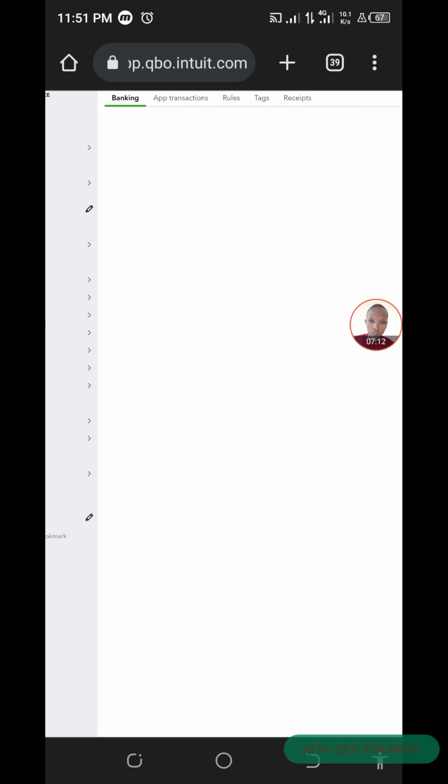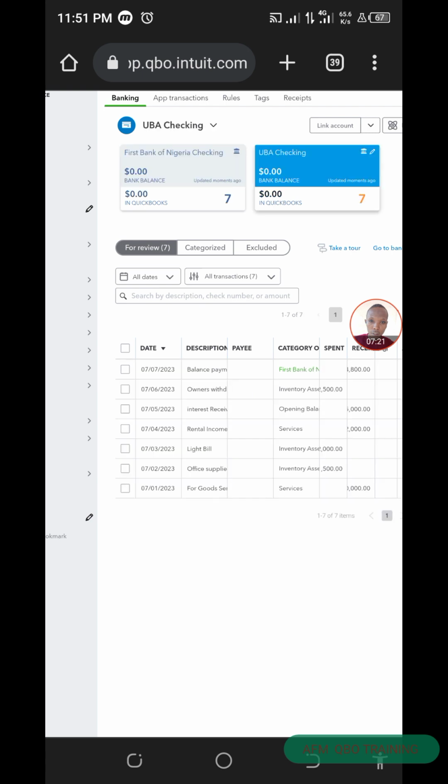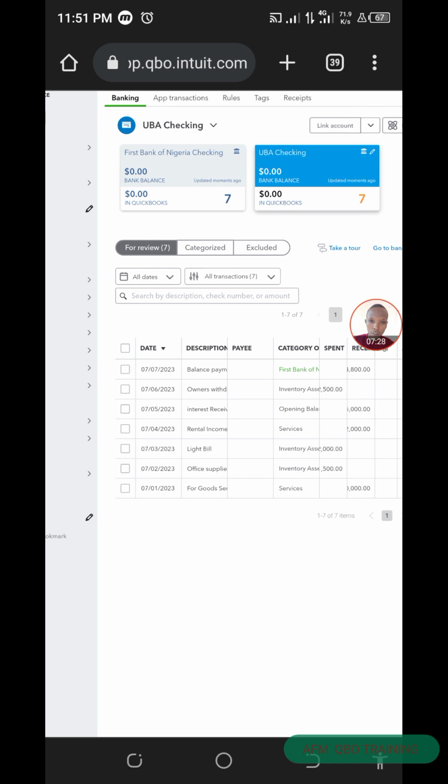Now you see those 7 transactions in the UBA checking. If I click on UBA checking now, you see we have these transactions here as we can see. So we've successfully imported the bank transactions into QuickBooks Online.